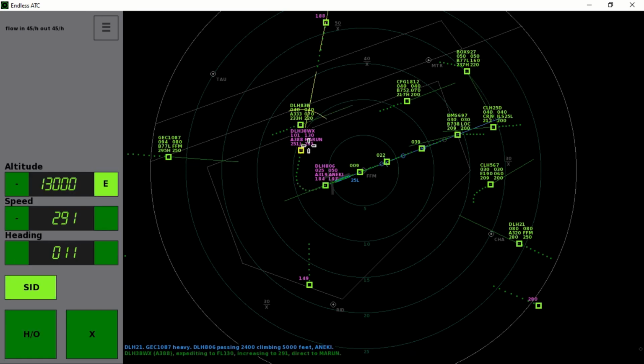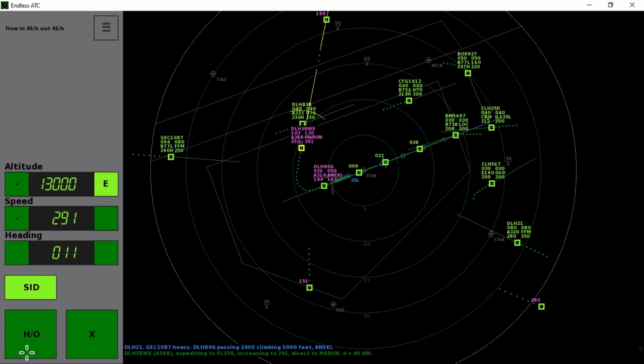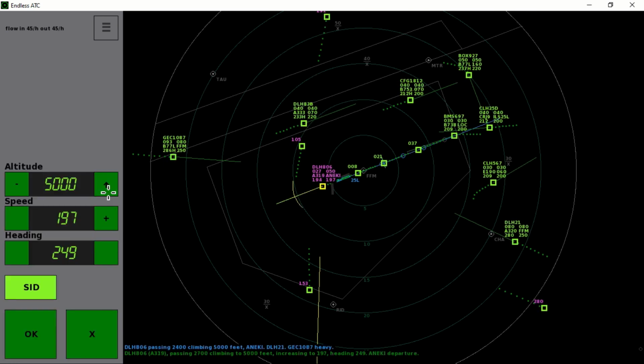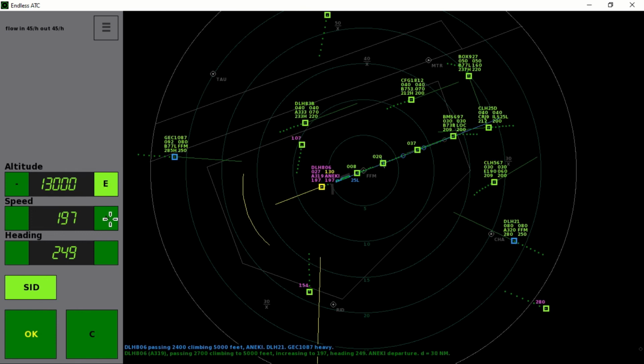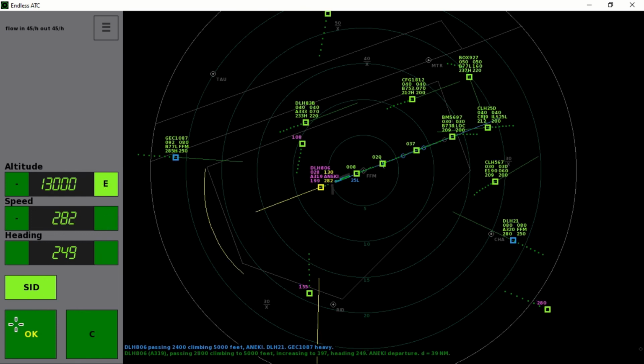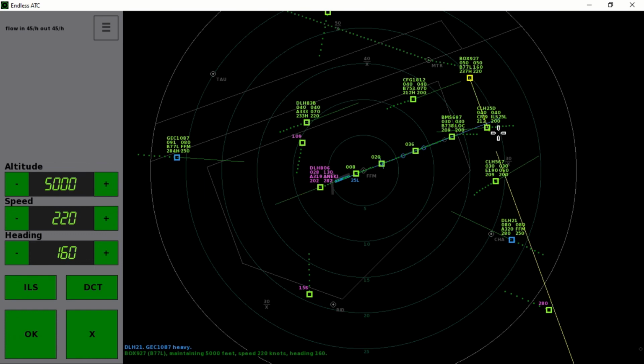This one is already going at flight level 100, so I will send him with center control. And this one is departing, so I will send him to 130. And this one is approaching already, so I will reduce to 200.